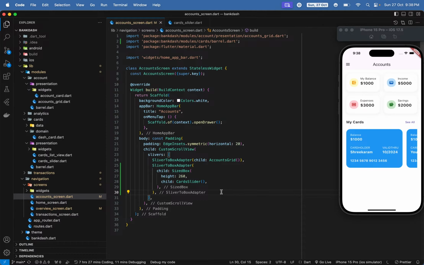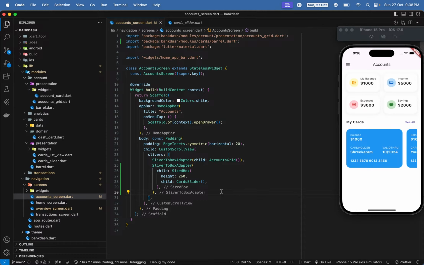Now we will add this one, last transaction. So we'll go to transactions here, presentation. We have recent transactions already. There is a transaction list here.